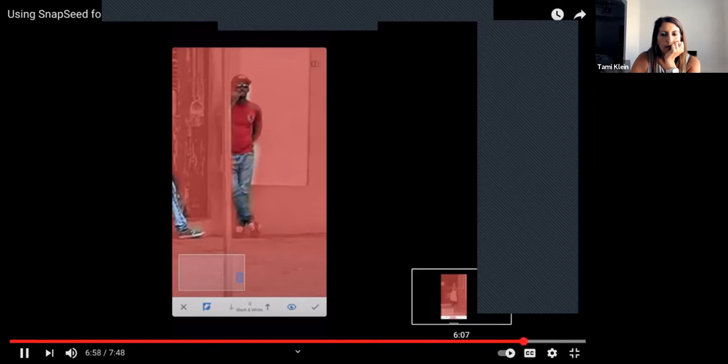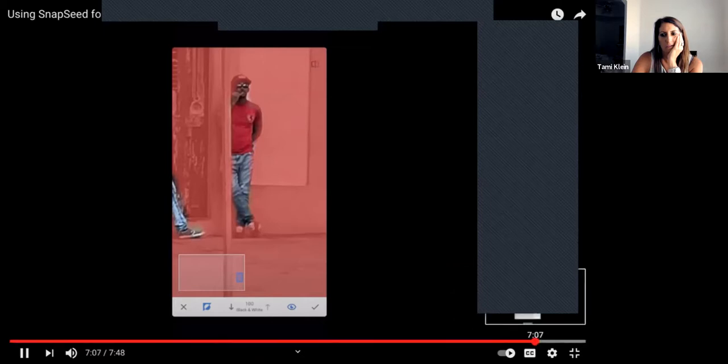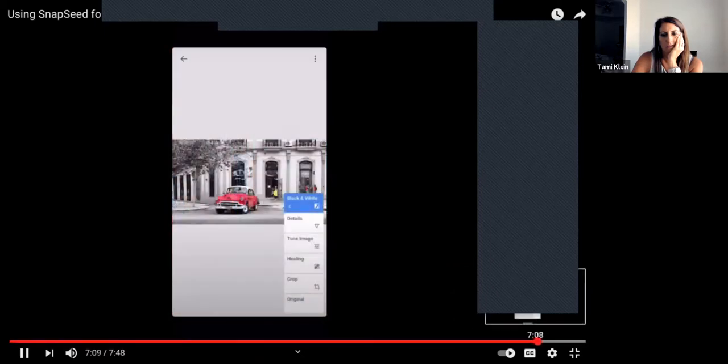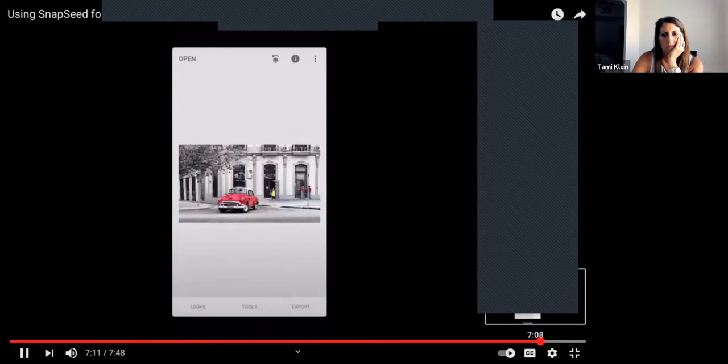And again, I got out of the lines, so I'm going to take this up to 100, and I'm going to come over here and kind of get that back, because otherwise that yellow from the wall is going to show through. Okay, so there's our image, and commit to it, and look at that.